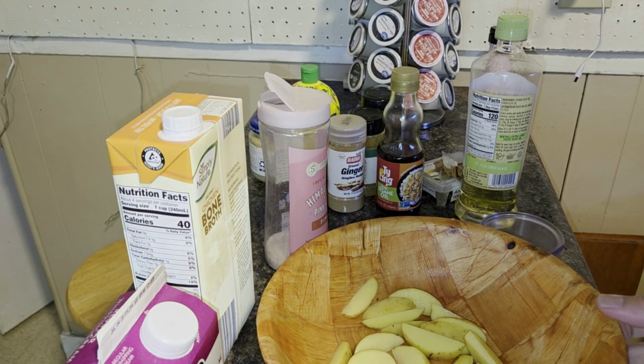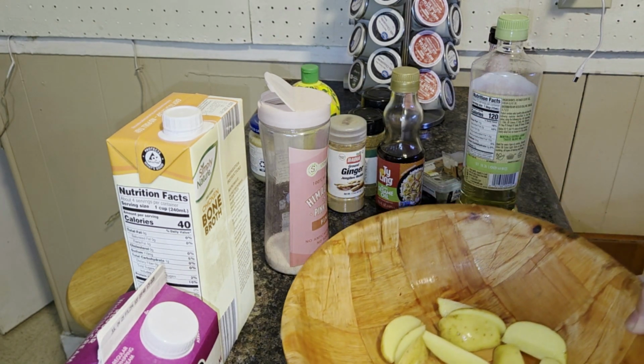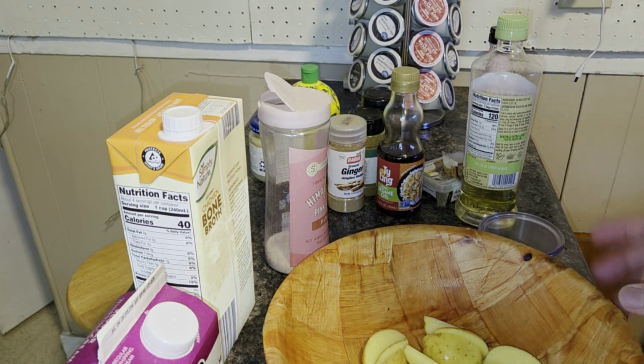So what exactly is a curry? It's really just defined as anything simmered in a sauce that uses herbs, spices, and aromatics. So, like I said, we're going to just make our own sweet apple curry, and let's have some fun with it. So let's begin.